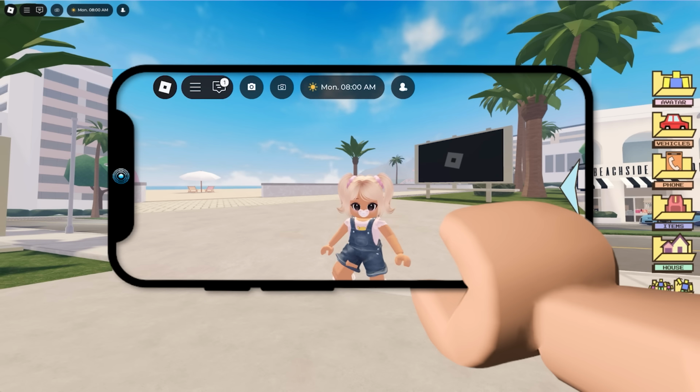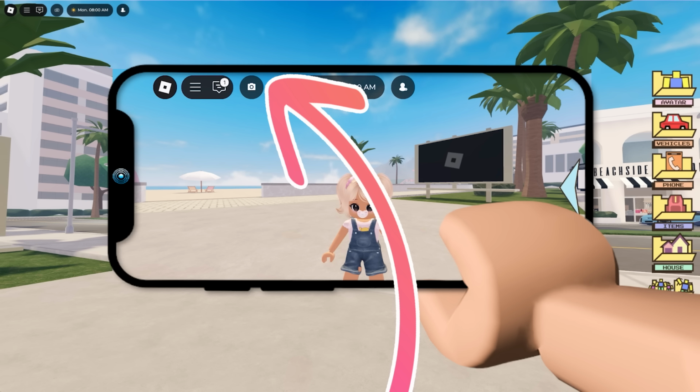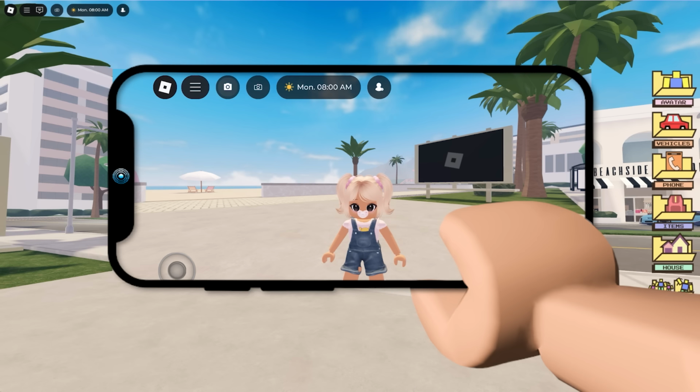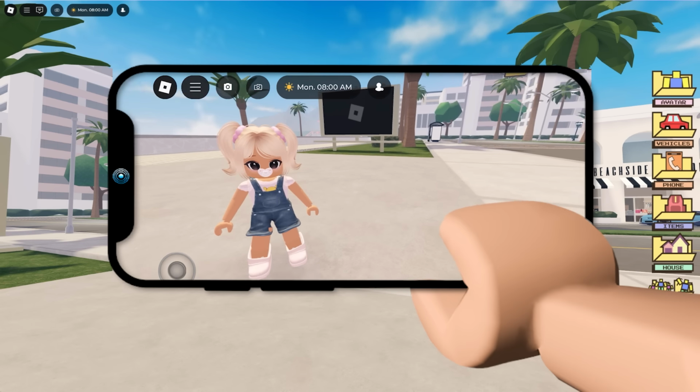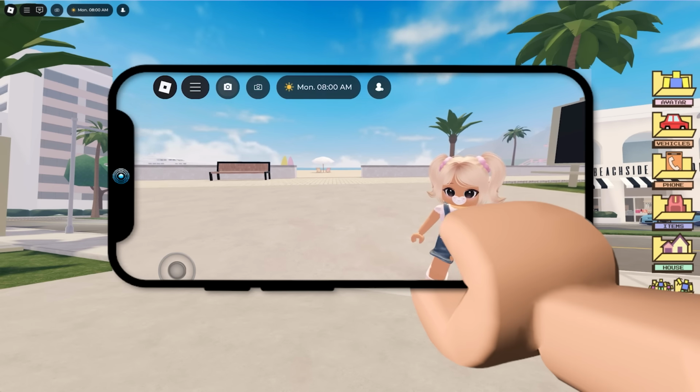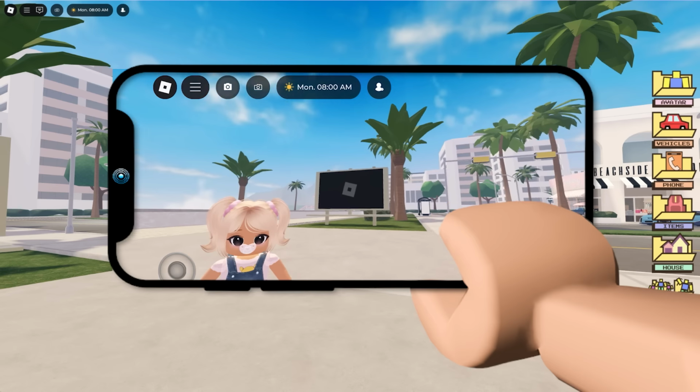So that just gets rid of the little arrow here, which makes it a bit easier. Now the first camera, the one in white, as you guys can see, when you click on that one, this is what actually will let you go into free cam. So look, once I have clicked it, I can then move and look, I am not controlling my character anymore. I am actually just controlling the camera, which is really cool. So this is how you get into mobile free cam.